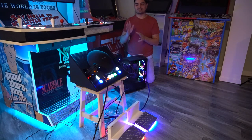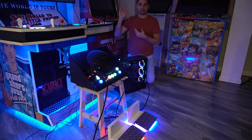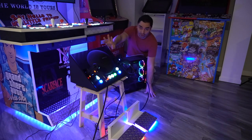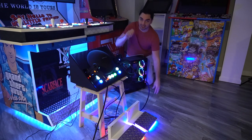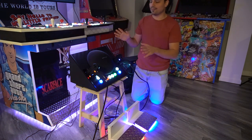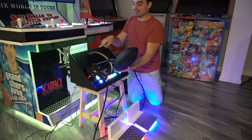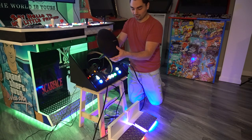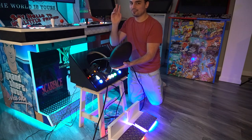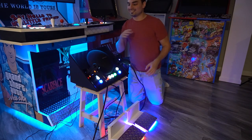Again, custom is custom. This right here, this took time. You're also gonna see when I take you upstairs all the other test cuts. The other big thing is really the speaker on this. I'm gonna go into full detail on the speaker because the customer is very specific. He wanted bass, he wanted good sound on this cabinet. What you really don't see is that this is actually a Bluetooth speaker that comes out. And cutting this, because this isn't a perfect circle, nothing is ever perfect, it took me a couple of tries. So upstairs, I have a bunch of circle cuts and donuts, I call them. Again, there's a lot to discuss on this build.